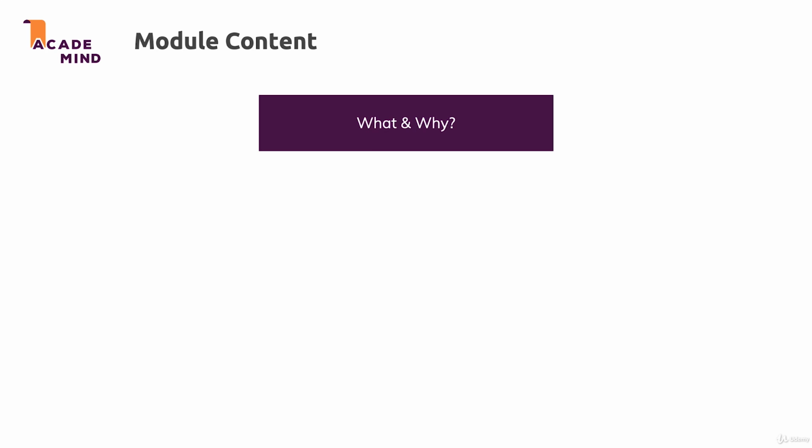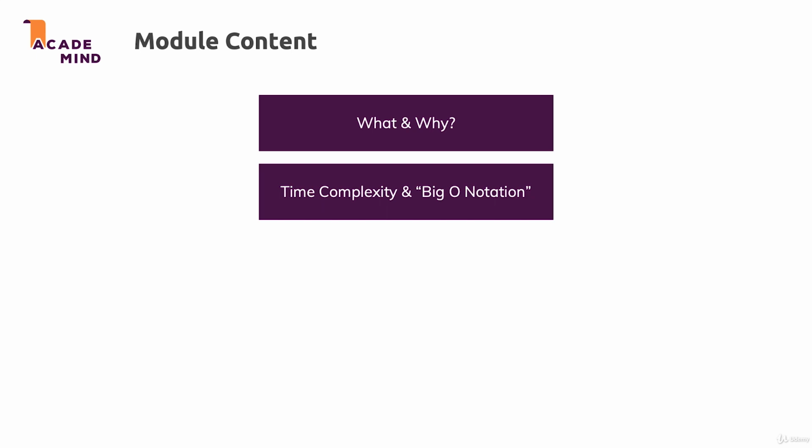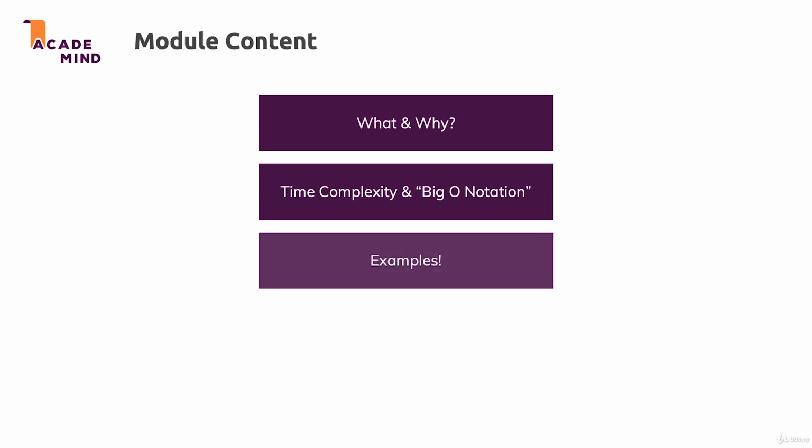But then, of course, we'll also learn about them, learn some example algorithms, and also explore how we can compare different solutions against each other. For that, we'll dive into something which is called time complexity and the big O notation. This will help us measure the performance, you could say, of an algorithm, and will help us make the decision on the best algorithm, the best solution for a given problem.